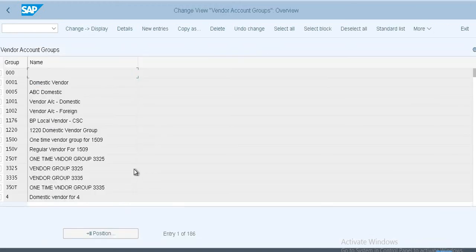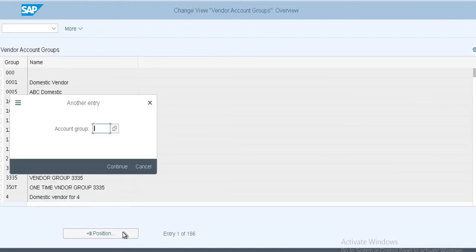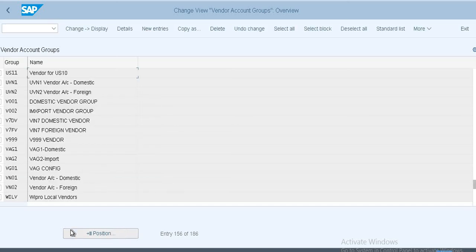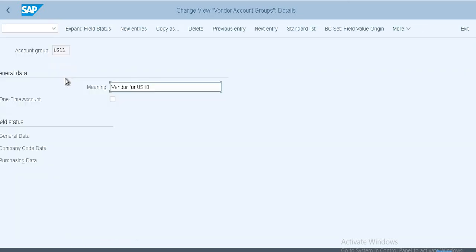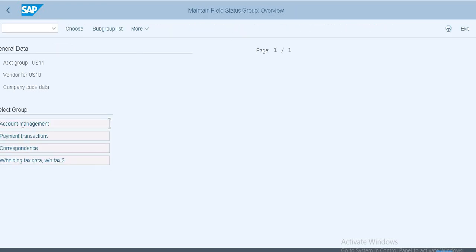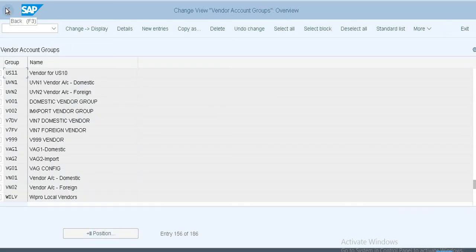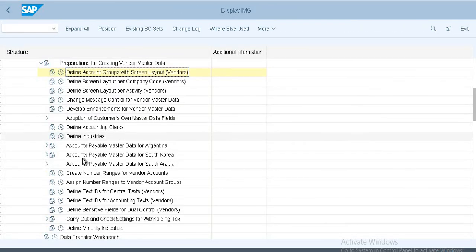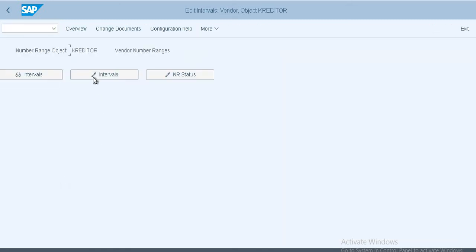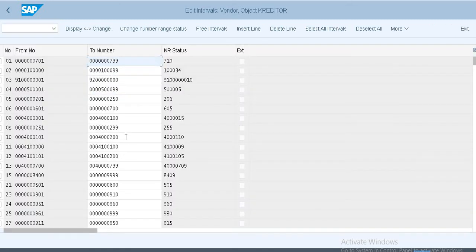you need to define the vendor group here. I have given the vendor account group under the description, and in the company code data, under account management, I made the reconciliation account required. And create the number range for this vendor, we can change.